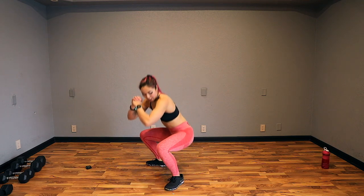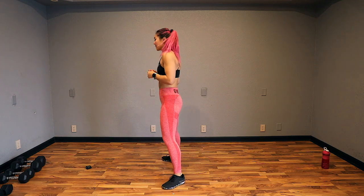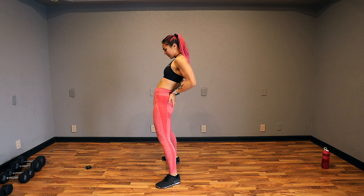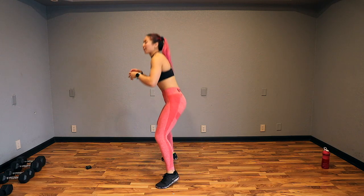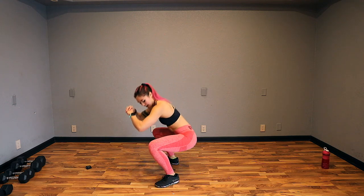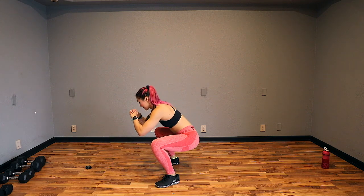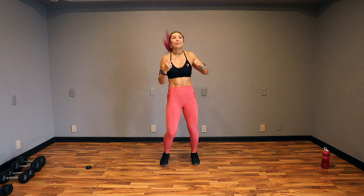Try to get to at least 90 degrees for those legs. Make sure you're not hyperextending the spine — we don't need to squeeze our butt and hips so much that we push our torso forward. Just a nice little squeeze. Let's get 2 more. Sink it. Last 1. Nice job, guys. We're going to finish off with some high knees so we get that heart rate up.